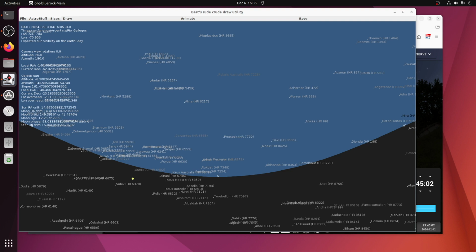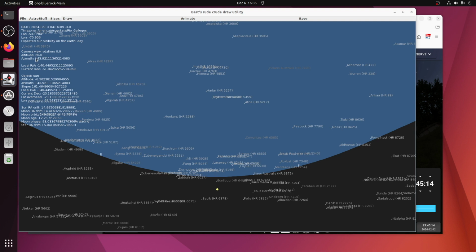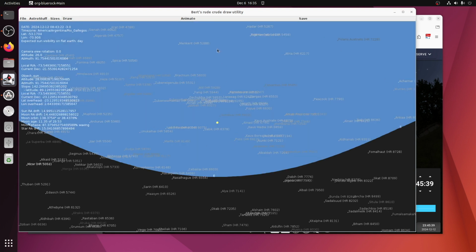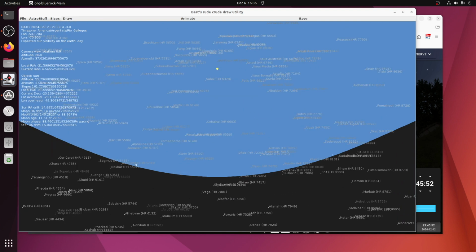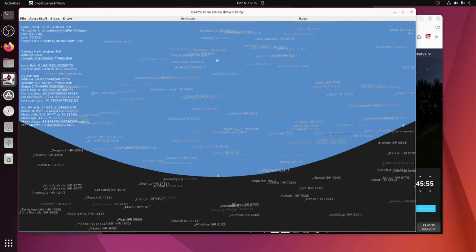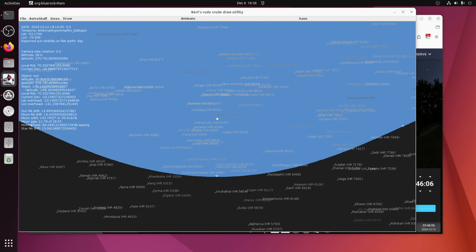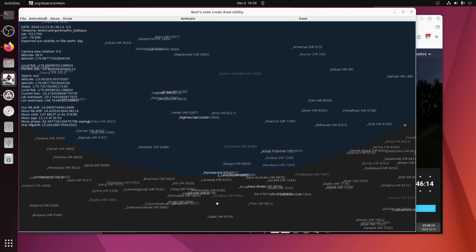Second animation is where I lock the azimuth of the camera, the quote-unquote camera, to the position of the sun. And so while the sun may appear to remain in the middle, you'll see that the compass direction markers will change throughout the day and throughout the night. So here, this is local noon. About here, the sun should be due west, and so on. I wanted to make these animations using the software I wrote, using the equations I found online, and trying to build this app up from first principles.